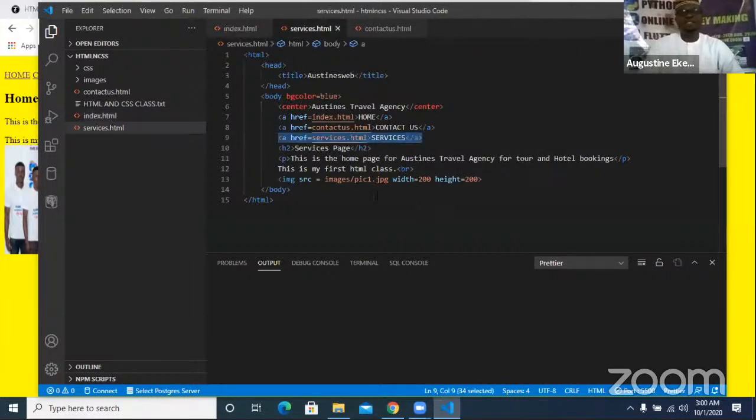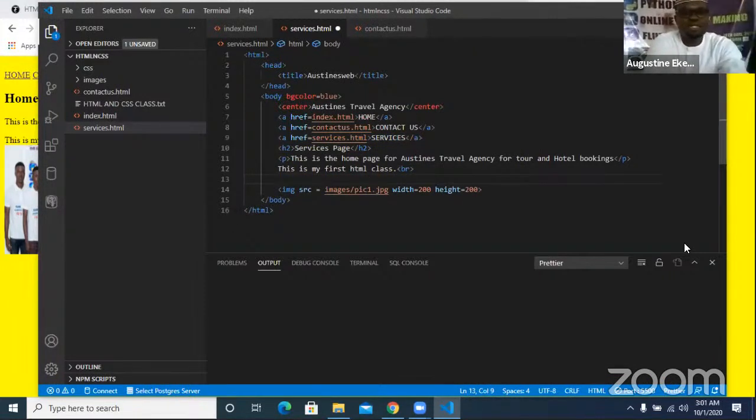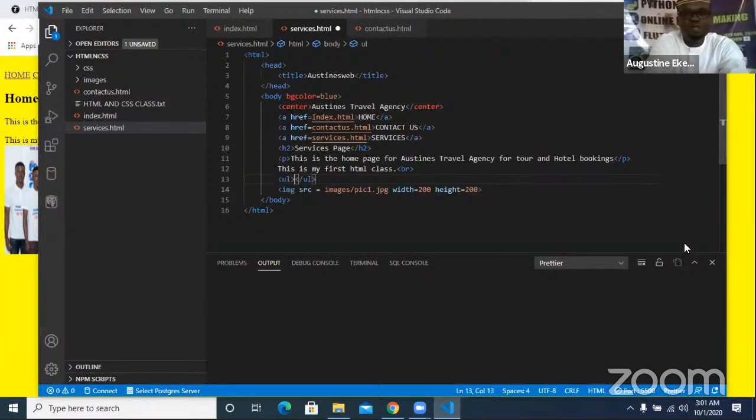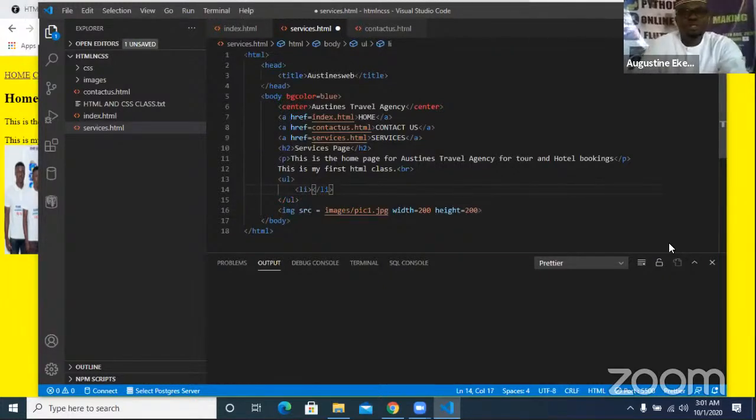So under our services page, we are going to introduce another form of HTML element, and that element, we'll call it the list element. So to write the list element, you're going to use the angle bracket and say UL for unordered list. Make sure it's in small letter UL. Okay, and it's going to have what we call list elements. So what is going to be the list elements? So what services do we offer in Tclassified? We offer software development because we can develop software for you.